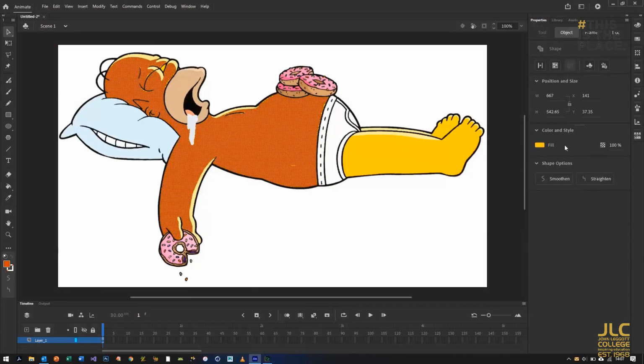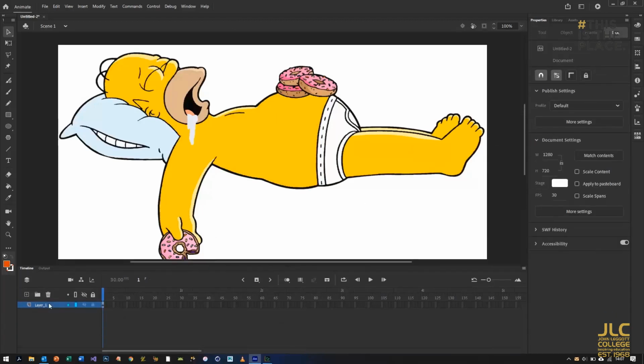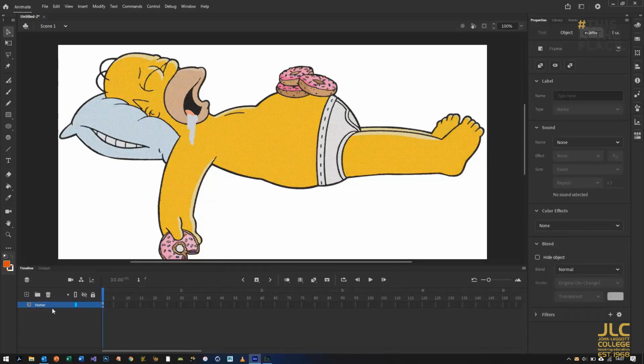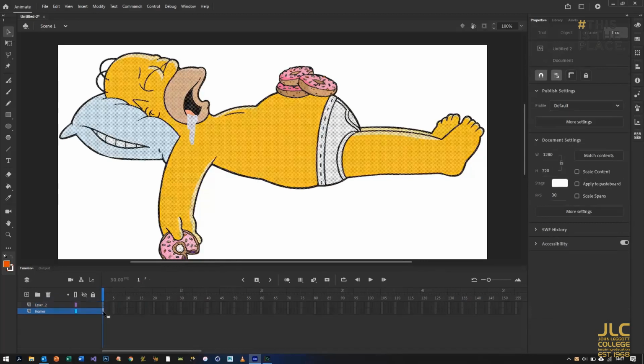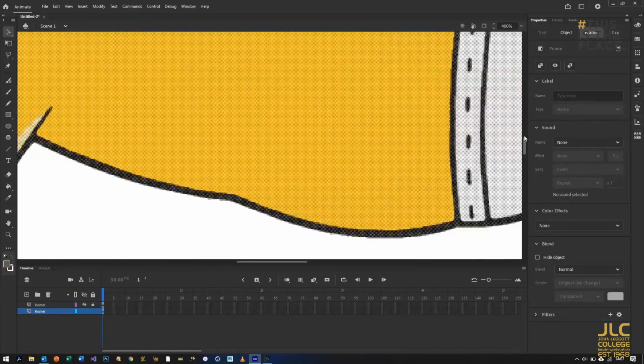So I'm just showing you can change the colour of things just by selecting them now. You can also select the background and delete it. Okay, so the purpose of the first part is for me to use the image editing tools to separate and repair various things on this image.